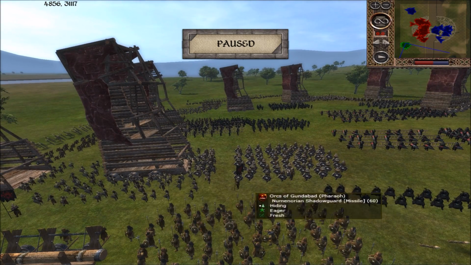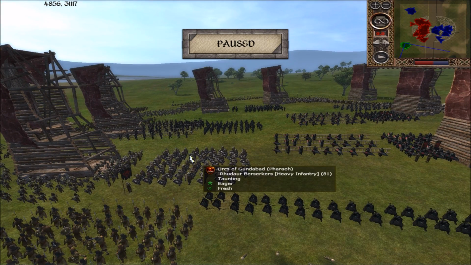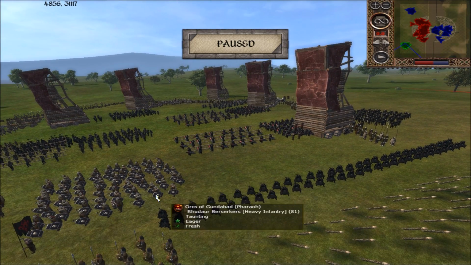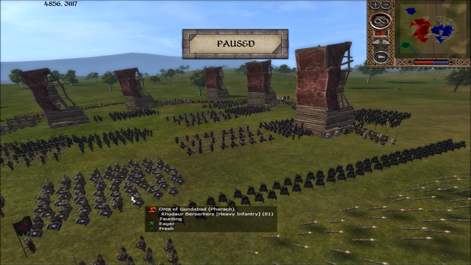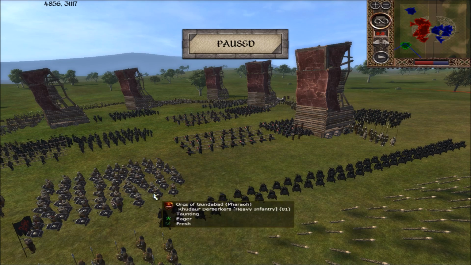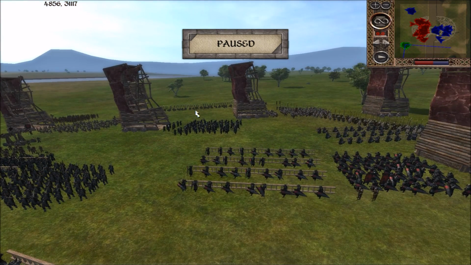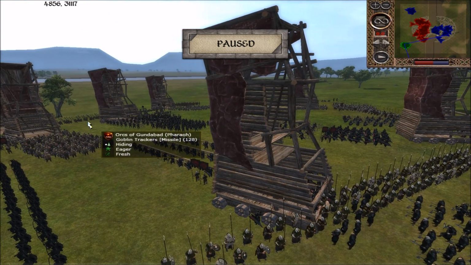He's also got a couple units of Snaga Stalkers, 2 units of the Rudar Berserkers, who are, of course, very, very good at killing pretty much anything, especially heavily armored units because they are AP, and their shields give them some nice defense from arrows. He's also got 1 unit of Numenoran Shield Guard. I believe he's got 2 units of Goblin Trackers, some around there, and the other one's right there.